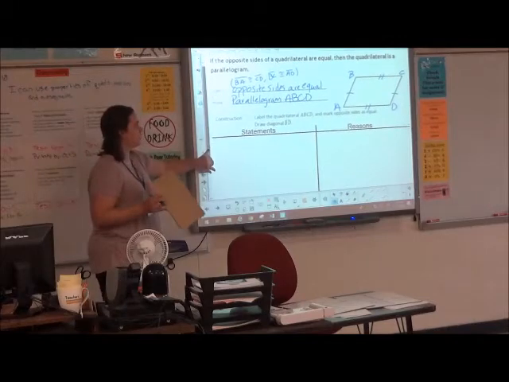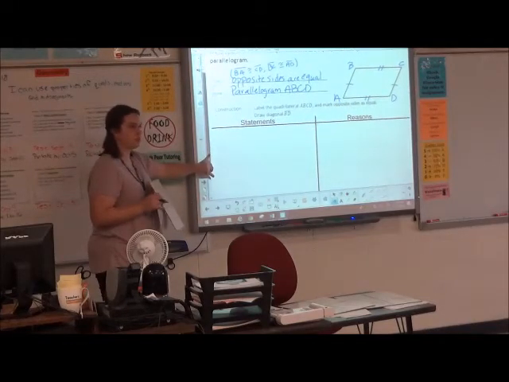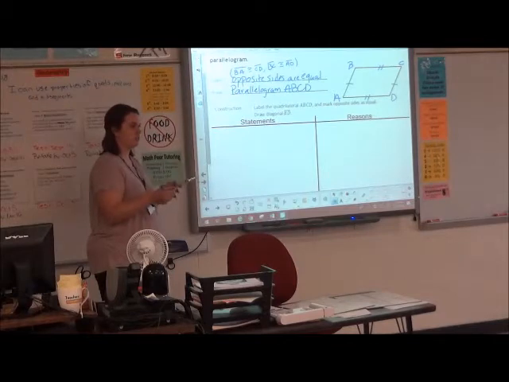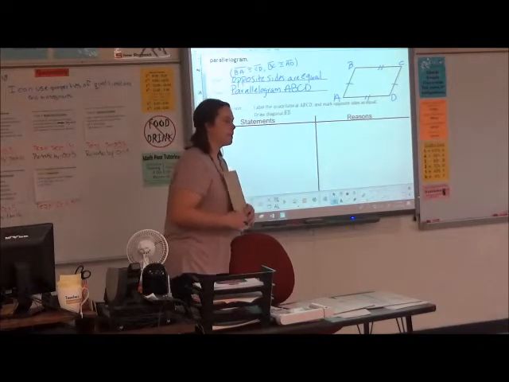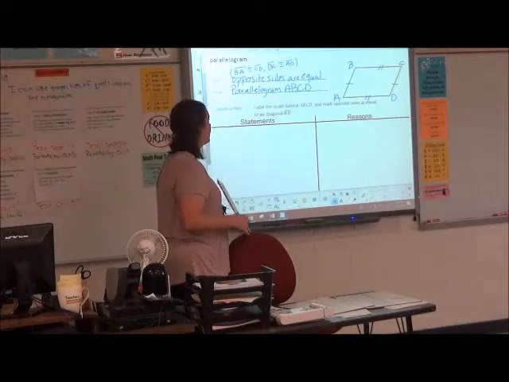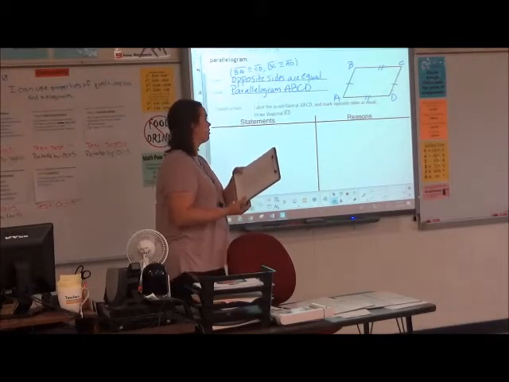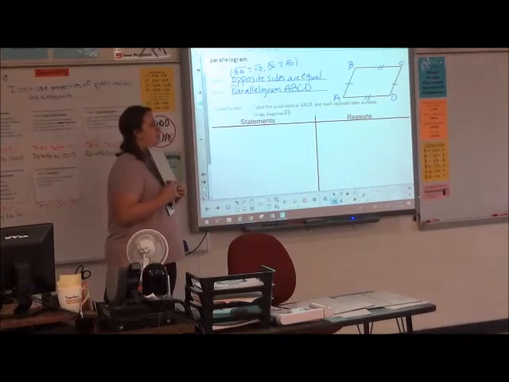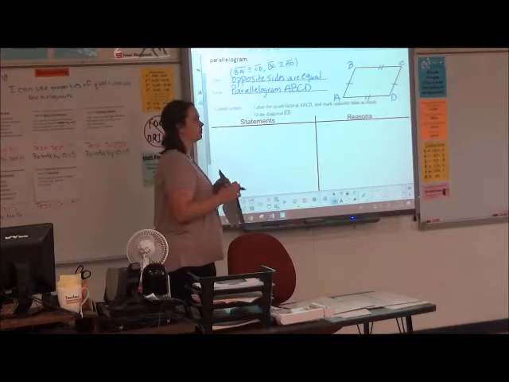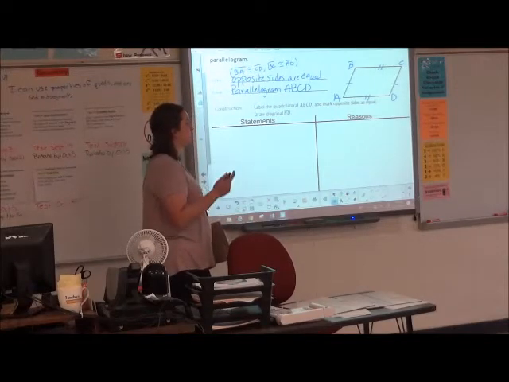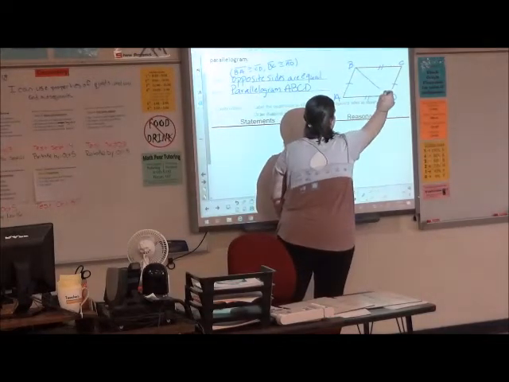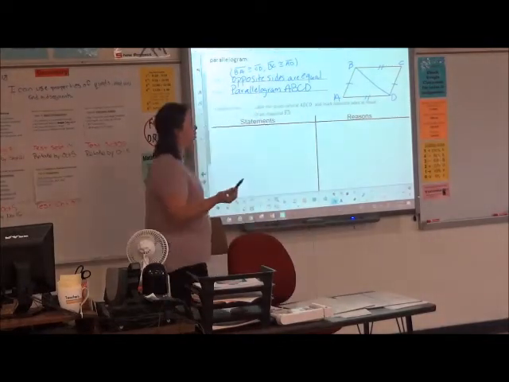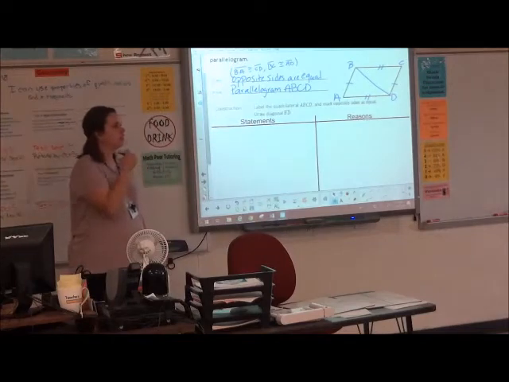Anybody have any kind of idea of a plan of where we should go with this proof? So we said the angles are congruent. Can we say the angles are congruent? So yeah, we need to work towards getting the angles congruent. Is there a way we can do that, Charlie? Could we make an auxiliary line between B and D, and then prove those two triangles congruent? Good. Yeah. So that's a great direction we need to head. So let's start with that.